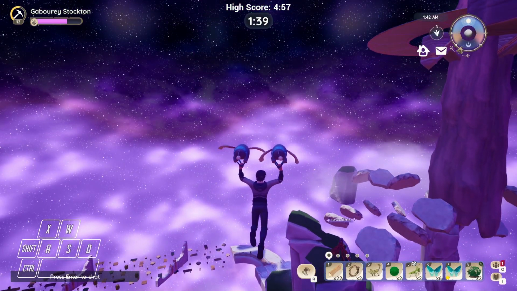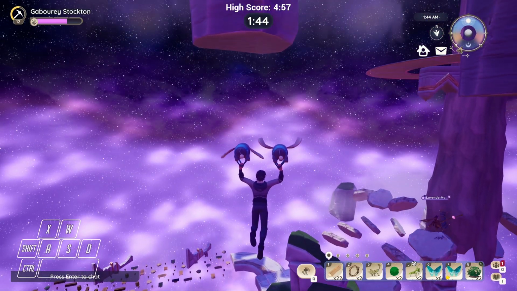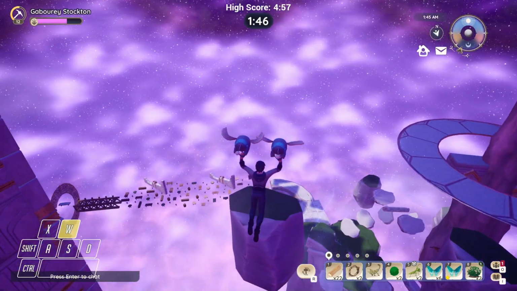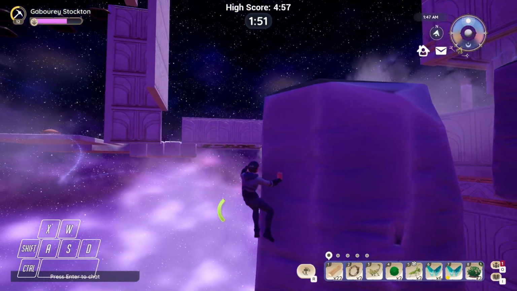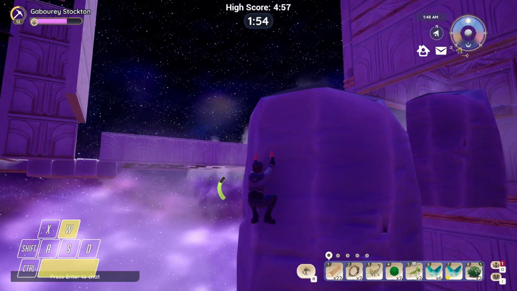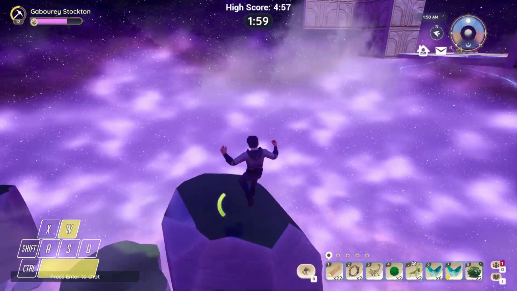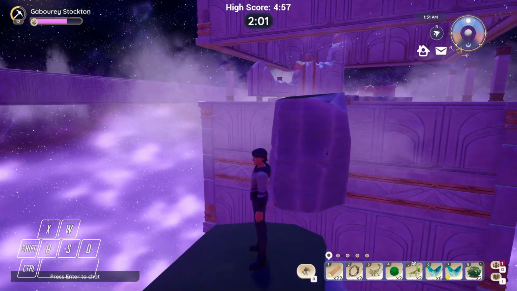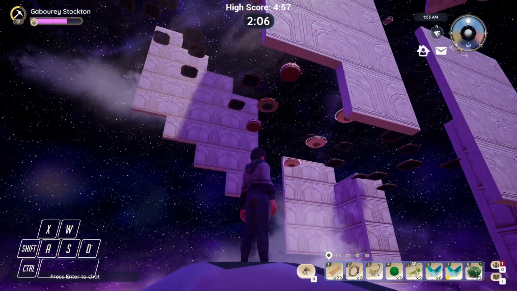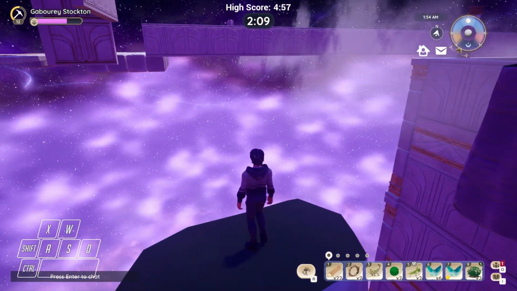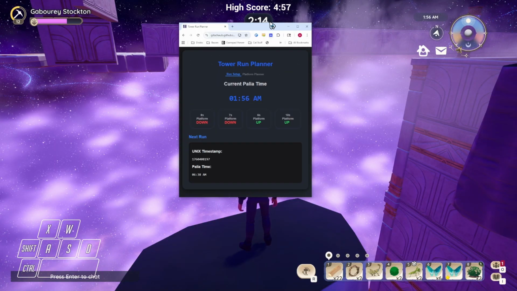And let me actually do that correctly. You're going to aim for the left side of the boulder here, and then you'll see here that they're loaded in briefly. And that small difference in time is going to be all it takes in order for the platforms to line up correctly. So all you have to do is do a perfect green platform run, get to this mushroom, and then all of the blue platforms should be lined up correctly according to what the run planner is telling you to do.